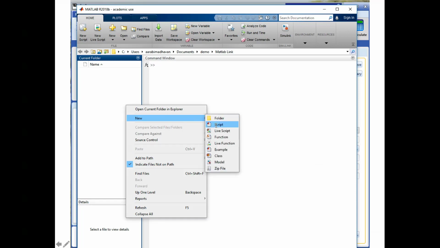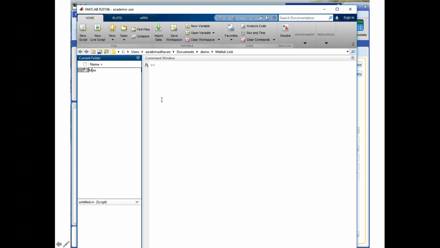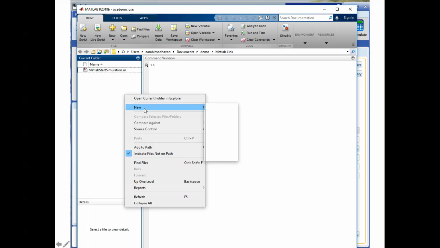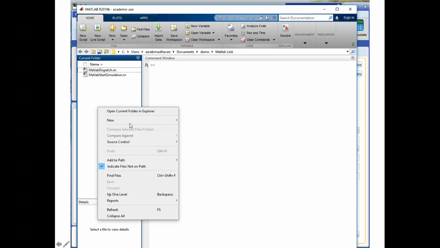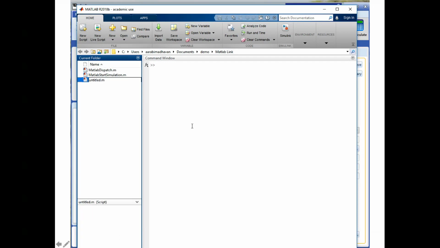I'm going to create 3 M files and name this one MATLAB start simulation, MATLAB dispatch, and the last one MATLAB end simulation.